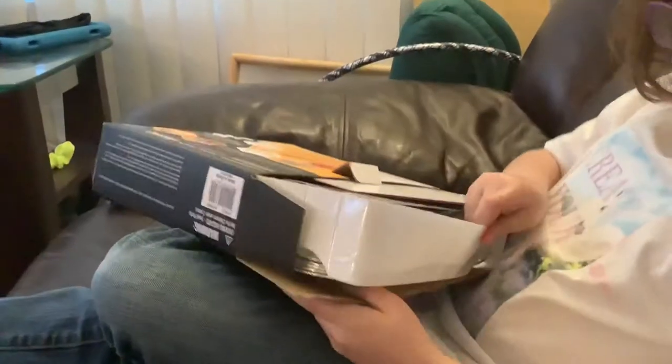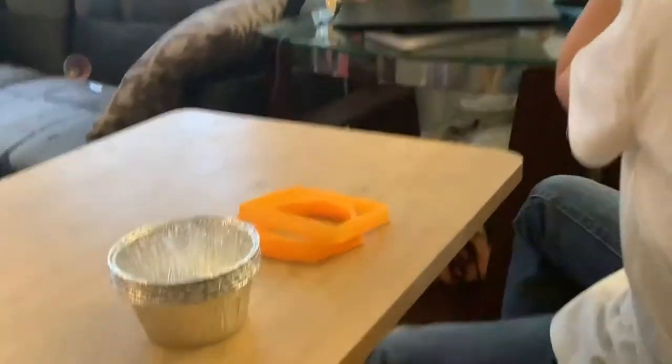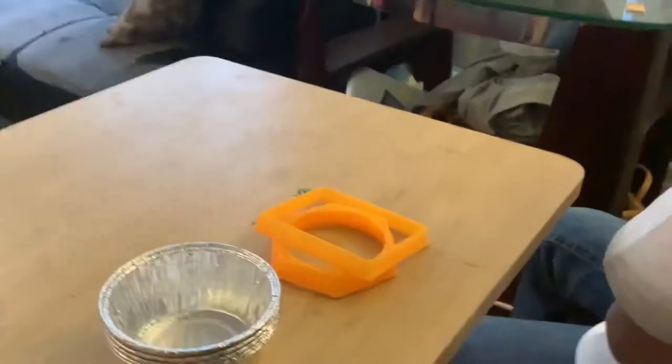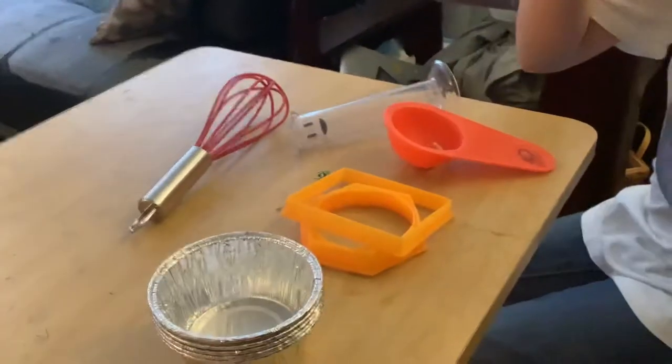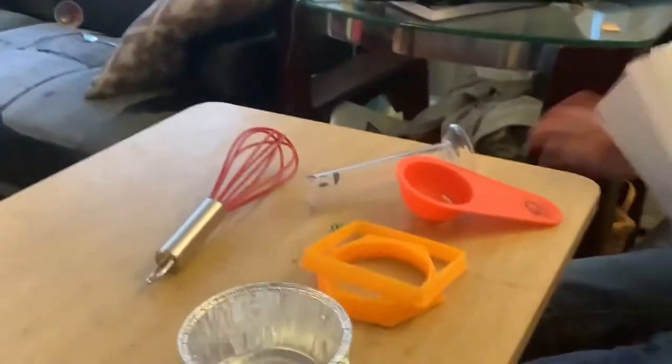Unboxing. There's some step. Oh, it fell off. What do we got? We got these things. There's the shapers. Here, put the stuff on the table that you found. Oh, there's the mixer thing. Okay, where's the directions? Now, we got all this stuff.